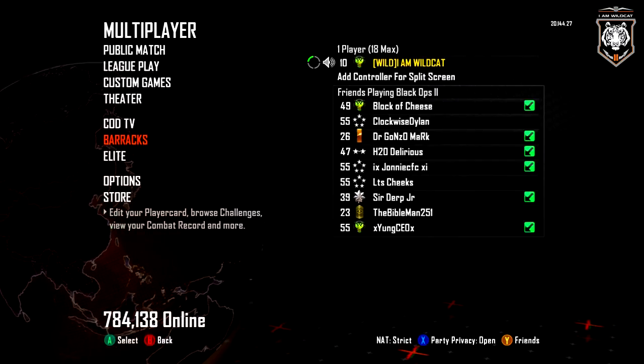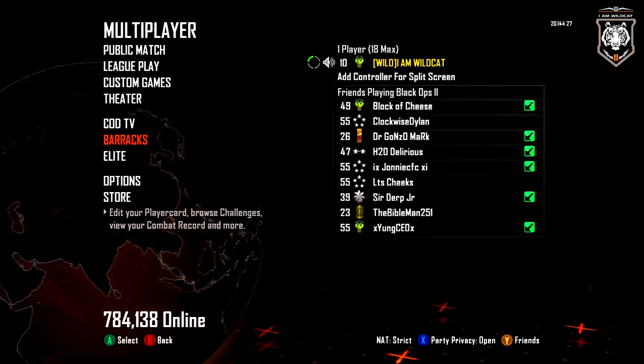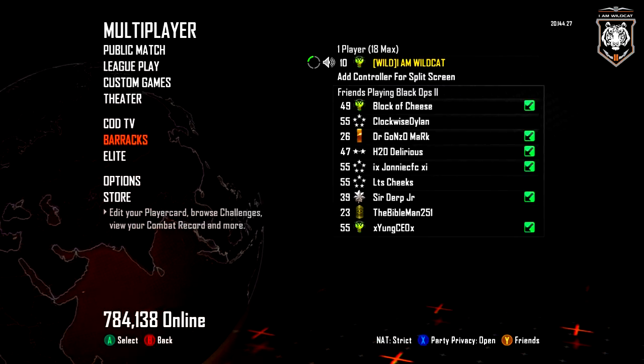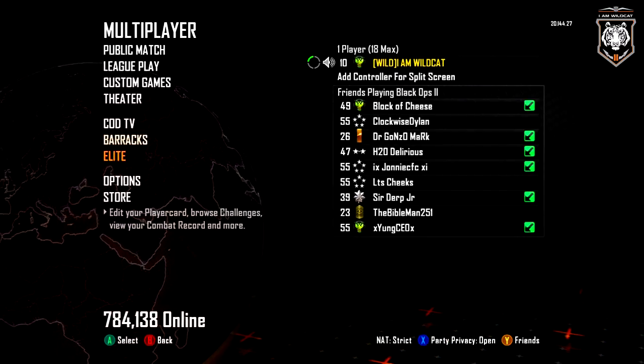What's up, guys? It's Wildcat, and I've been seeing a bunch of people doing all these emblem tutorials, how to make certain things on your player card emblem or whatever. And I figured I'd walk you guys through my emblems and just see what you guys think and let you know how you guys can make them.